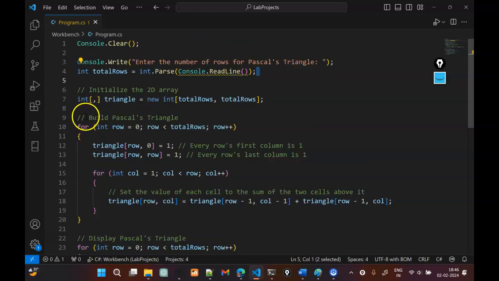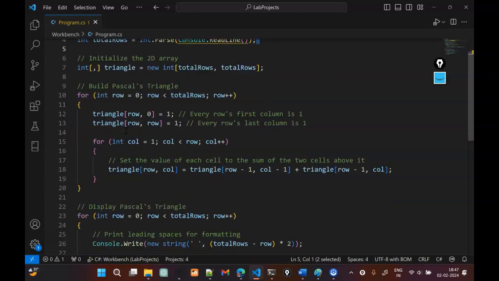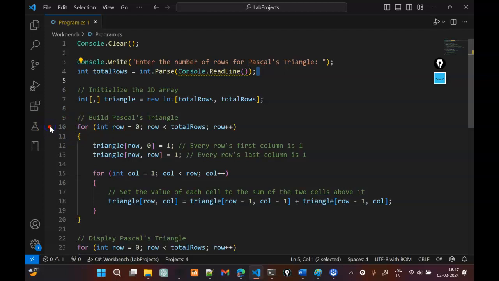Now, before we see the implementation, I would like to first put a breakpoint here. We are kind of doing reverse engineering in understanding how this code works. So I'll put a breakpoint here so we can visualize how the array looks initially. I've just given the name triangle for the array. You could give it as matrix, or ARR, if that makes it a bit more clear to you.